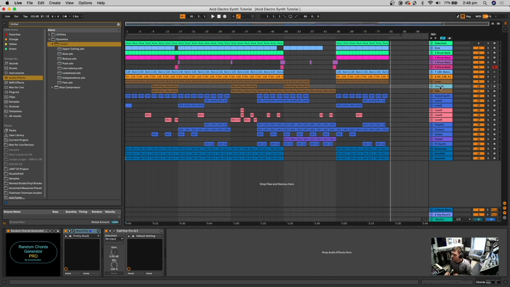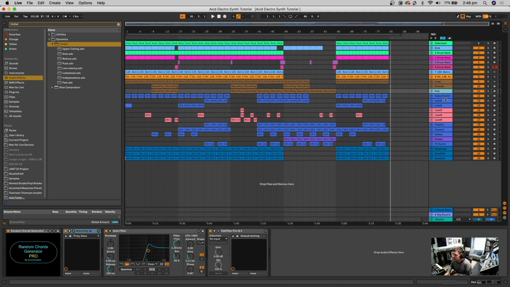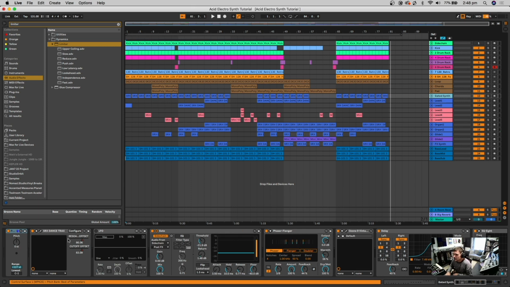I'm just going to take you through each of these. I've used the Monopoly for the chords and the pad. We've also got this gated synth element. Now, for a lot of the sounds in this track, I used the Roland Cloud SRX Dance Tracks VST, which is really good actually for this sort of sound. There's a lot of techno and pulsating kind of gated presets that are really cool.